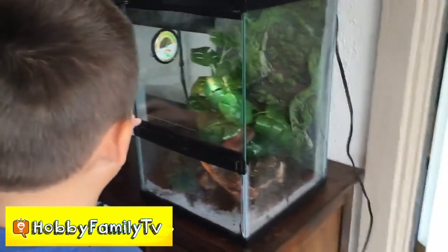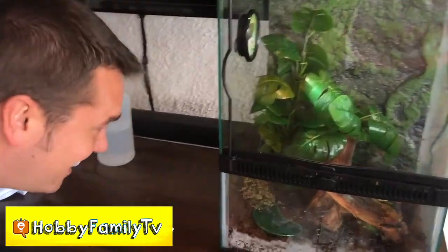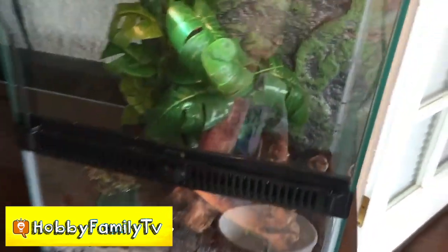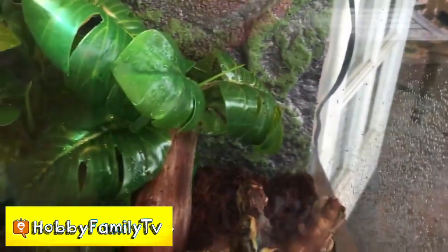Hey, where'd the frog go? Let's just focus on getting the cricket in there. But I wanna know where the frog is. I saw him run. He didn't escape, did he? Oh, I see a leaf moving. Oh, he's climbing on the leaves. Hey, good job on picking the leaves. He's like right on the leaf. He's green, so it's really hard to see him. Can you guys see him? I can see him. Why are we whispering? I know.